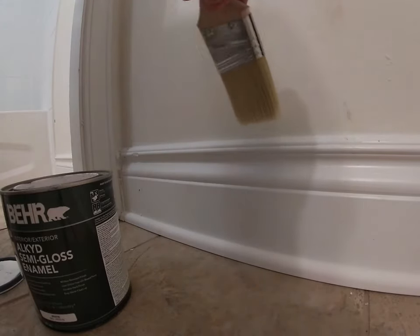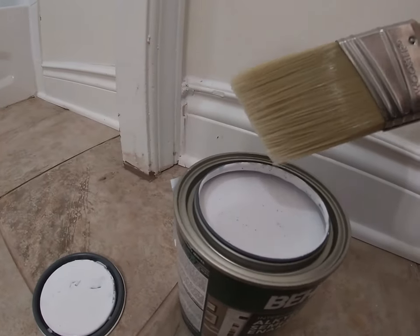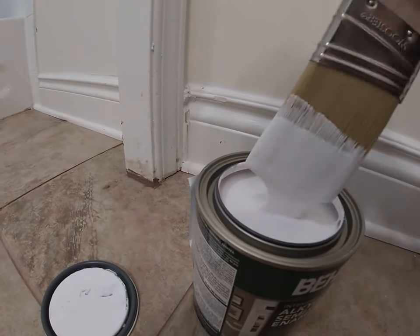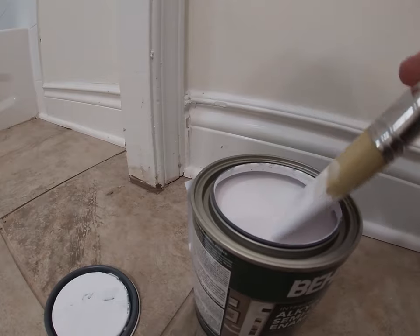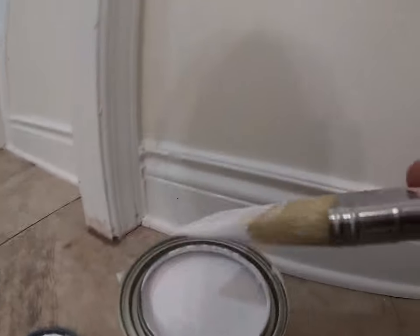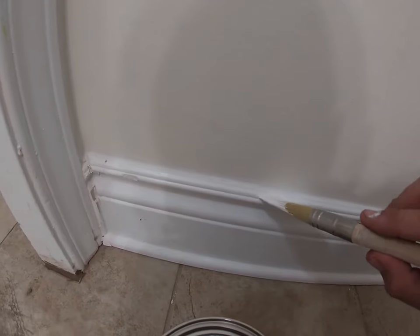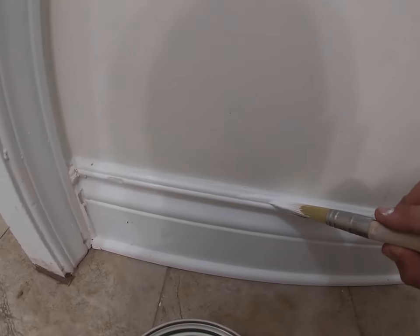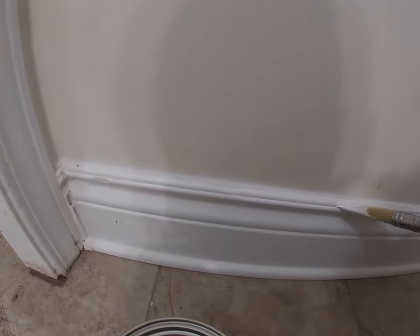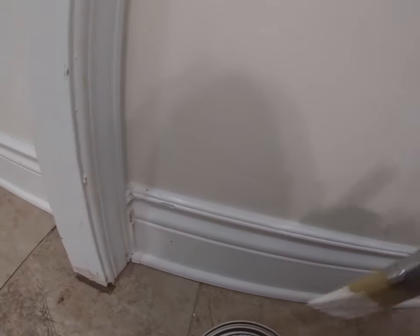If there was a big room I would start at the other side and work my way all the way down. For the paint — I'm going to get some on the brush, wipe it off, but I'm typically just going to wipe off one side of the brush and leave it on the other. The reason is: when you put it on here, the paint starts coming off the brush from the top down, so you don't run out of paint as quickly.